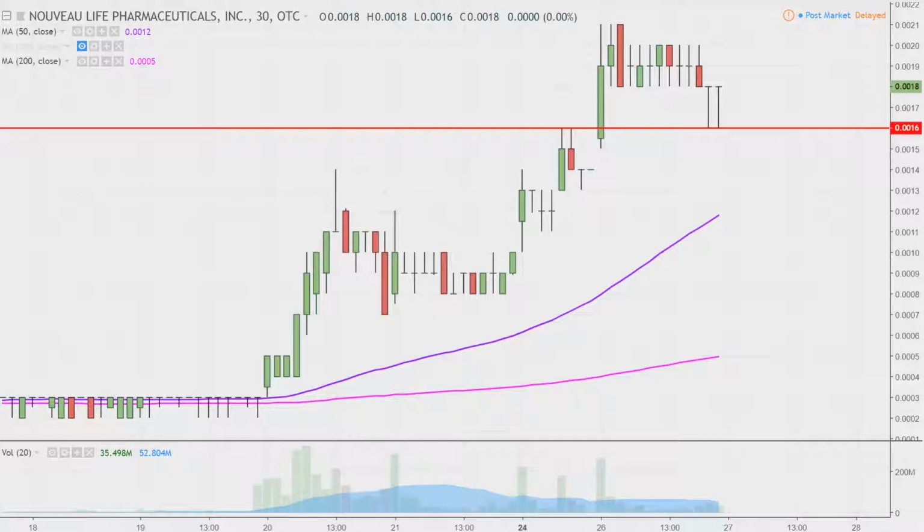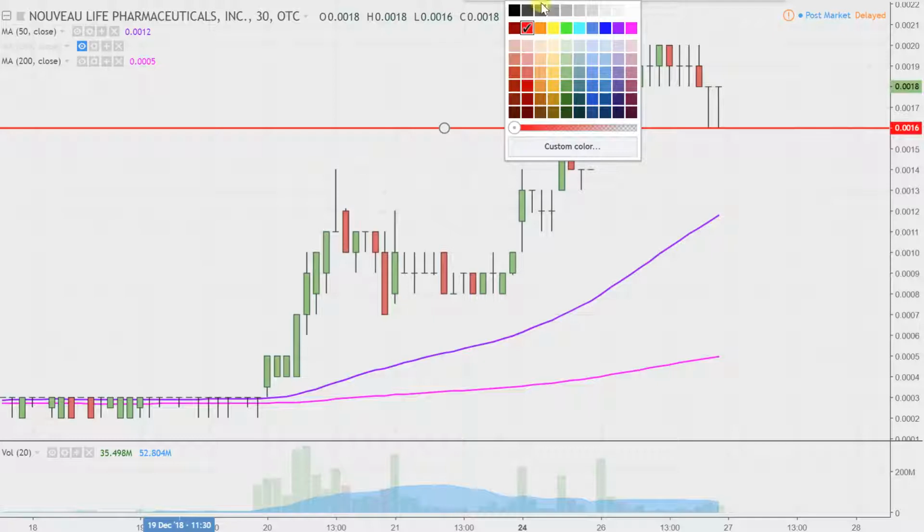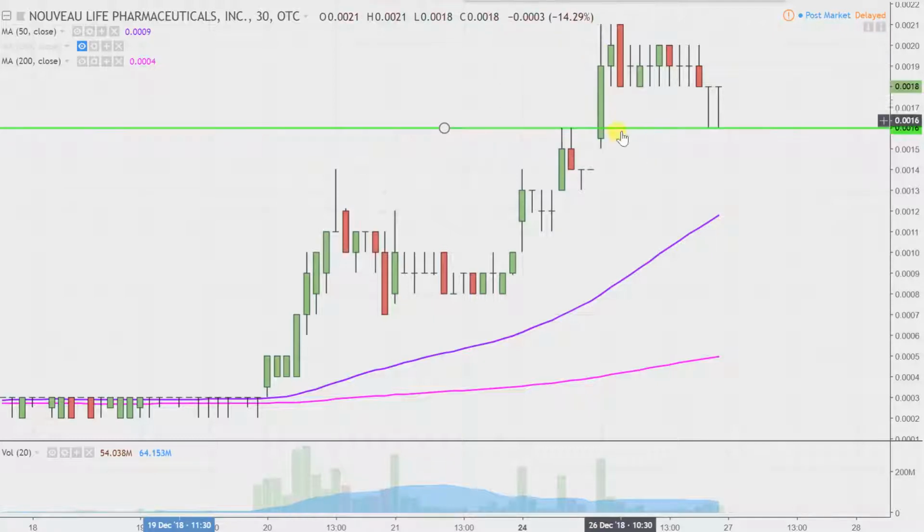The first update, though, that does need to be made comes about based on a foundational rule in charting, which states when levels of resistance are broken and closed above, you want to see them act as support. And so far, so good. So 0016 was that area of resistance going into today, but the price got up above it, and you could throw this chart right into a textbook as an example.